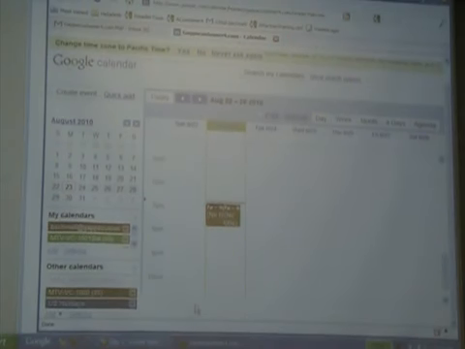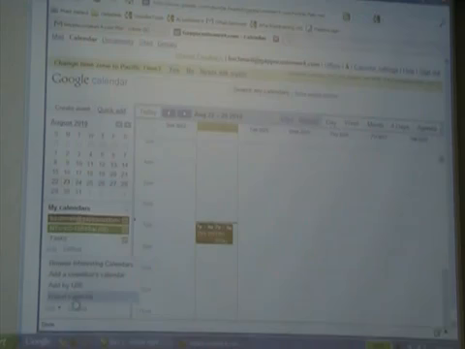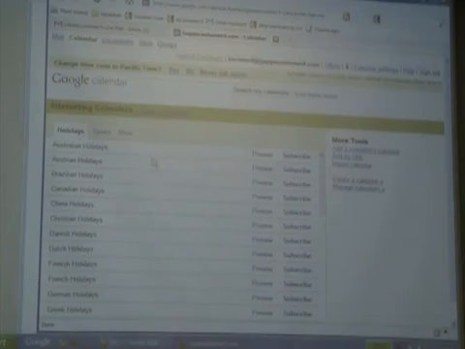Okay, so what I want to show you here is the ability to add. There we go. You can add other calendars or interesting calendars to your calendar as well. So you can browse interesting calendars.